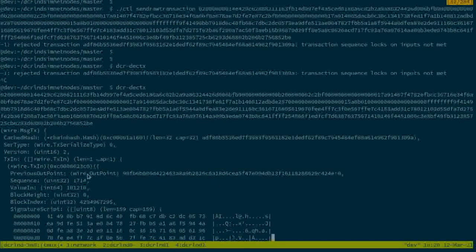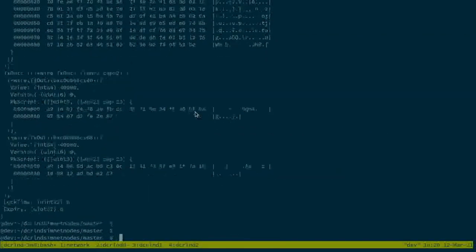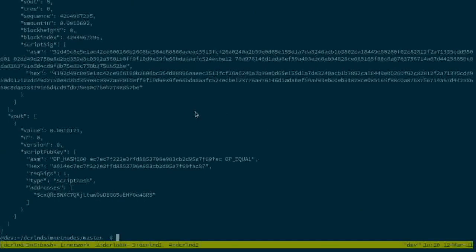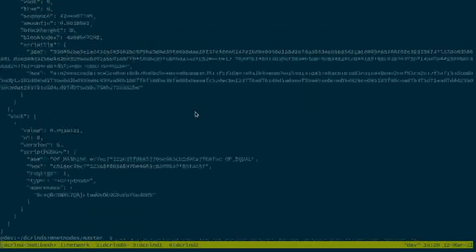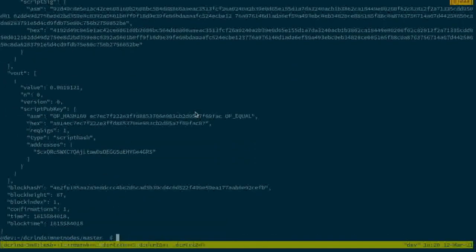Let me just double check. This transaction is not mined yet, but I can easily mine it. There we go. One confirmation. And so the MR-TREE root transaction is now confirmed.